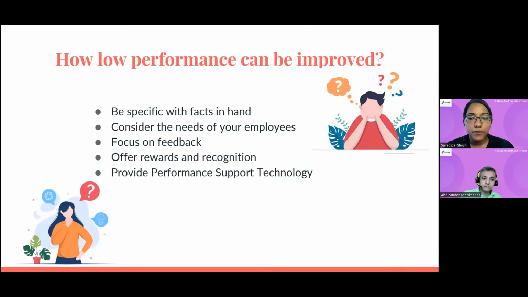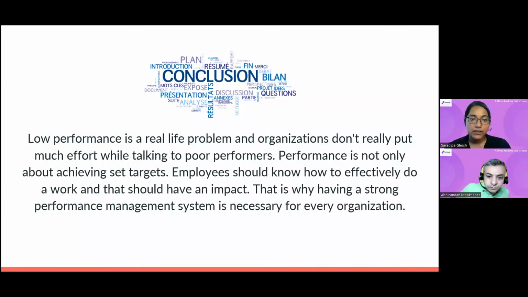And provide performance support technology. Like you can give them training. Now there are many kinds of PMS tools that help you know how well you are performing. And this is the conclusion. Low performance is a real life problem nowadays, and most of the time organizations don't really put much effort into talking to poor performers. Performance is not just about achieving the set target.